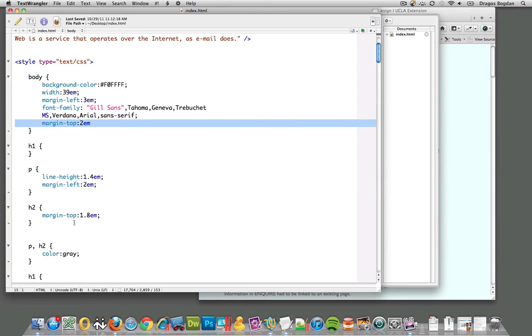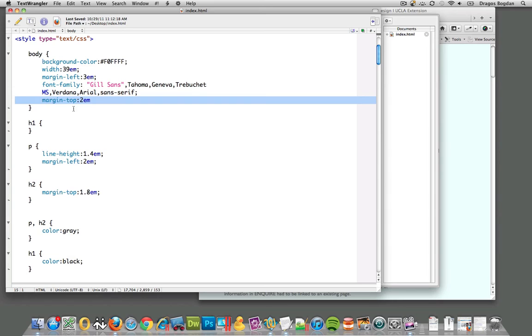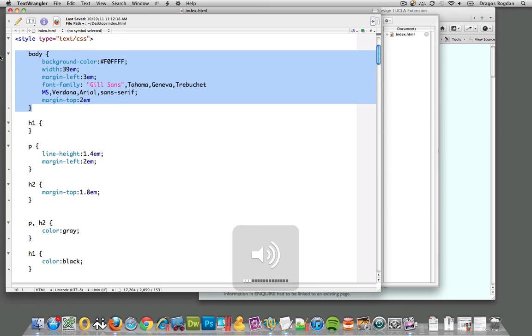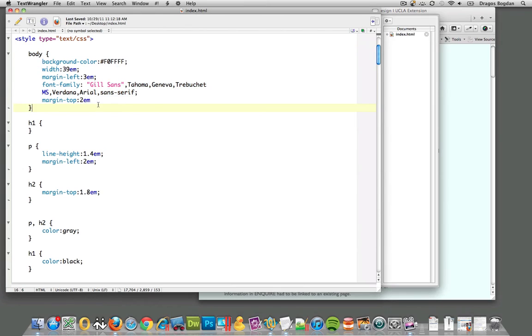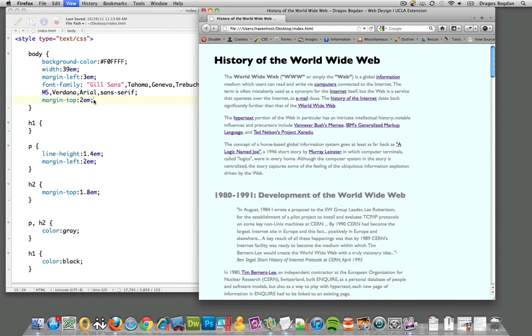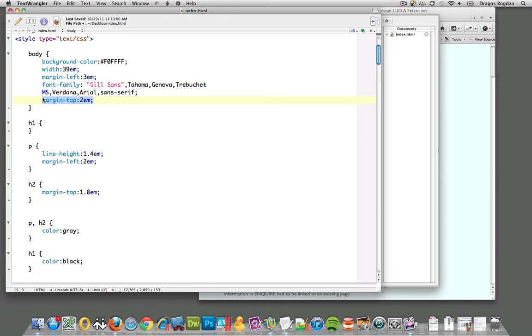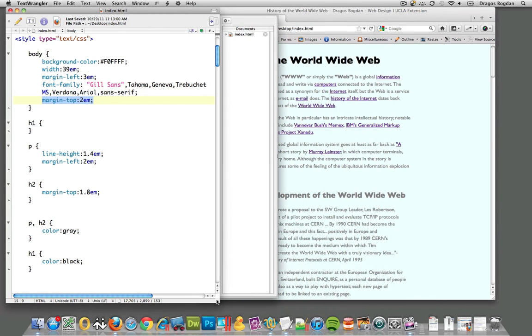Well, it does. Here's an important difference. In the body, it's going to be looking for the default font size for the body, and that's why, you see how the distance changed. By default, the paragraph text or the body text is going to be 16 points. But H1 is a bit bigger than that by default. So that's why the 2 em, actually let me put the semicolon, that's why the 2 em has a different actual value, right? Because it's a relative value.